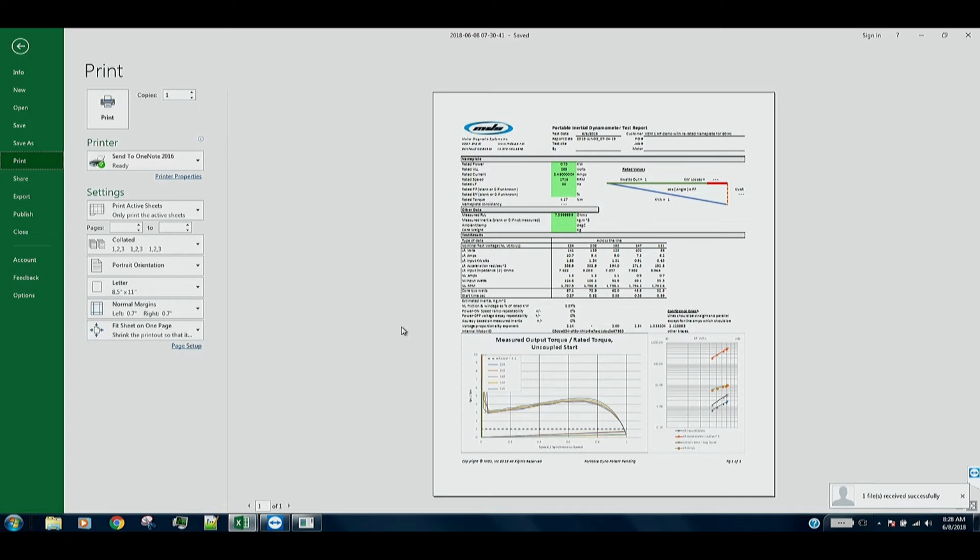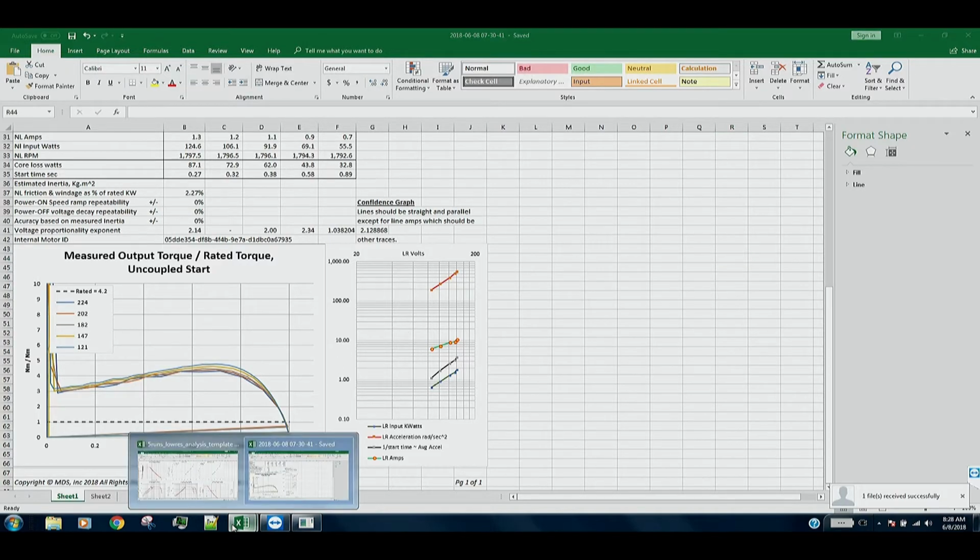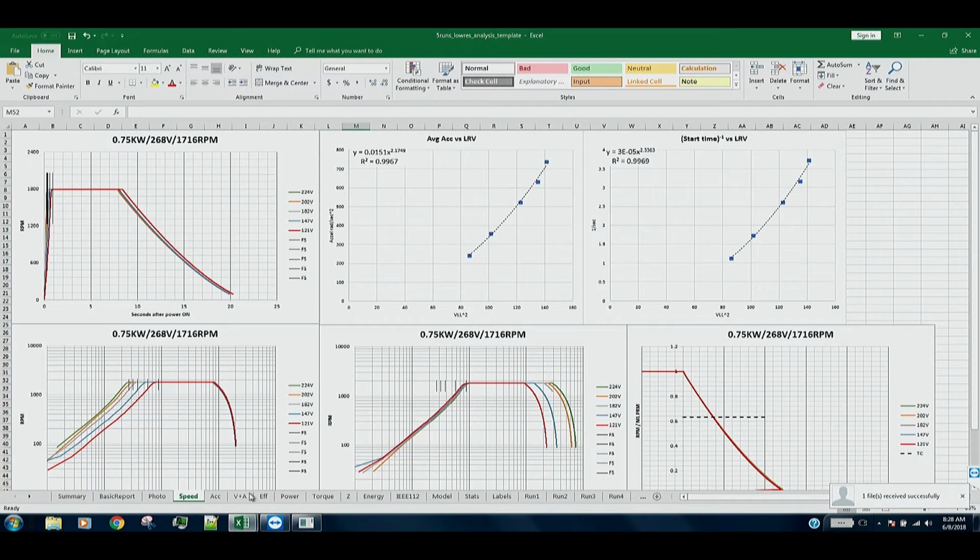We also have available a much more detailed engineering report that's generated at the same time, and it's a multi-tab spreadsheet where you can pick and choose the data you want to look at. So for example, this sheet says speed, so we're looking at the startup, steady state, and coast down for those five runs. Here's what the average acceleration, the average start time versus voltage looks like.